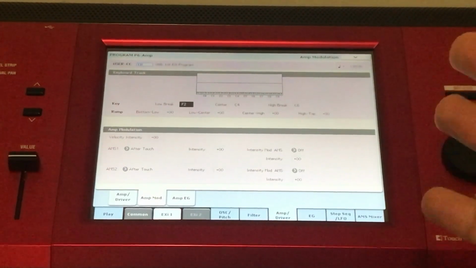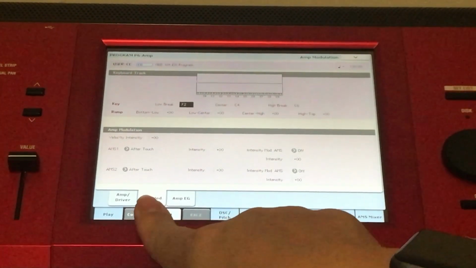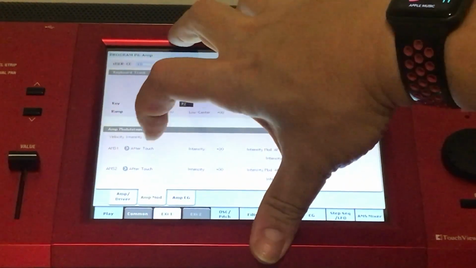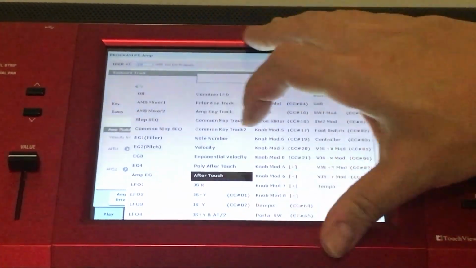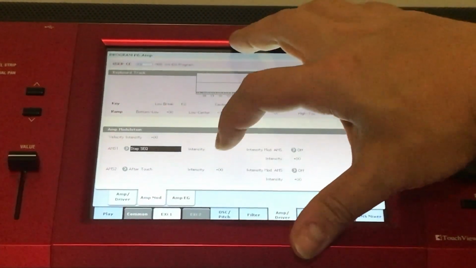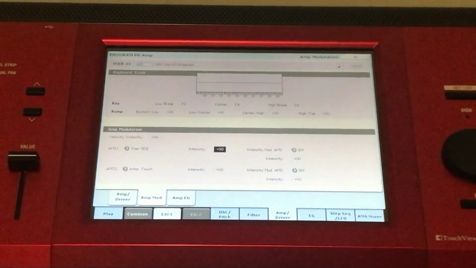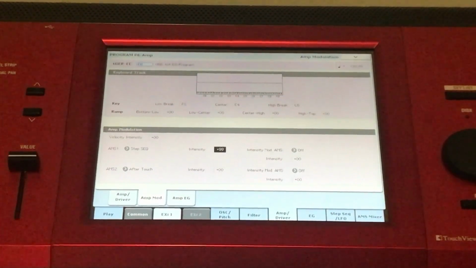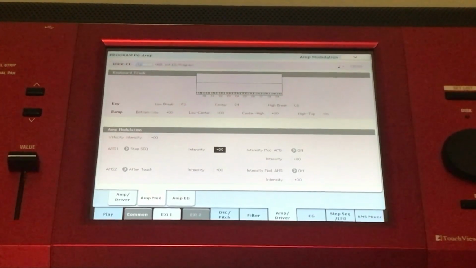If I want to affect volume, I go to amp modulation. So pretty much the same thing. Amp modulation, AMS, I can go to step sequencer, intensity 99. So right now it's affecting both the filter and the volume of the sound that I'm playing.